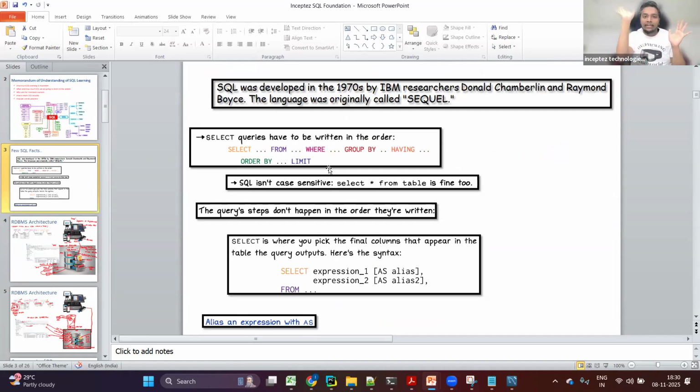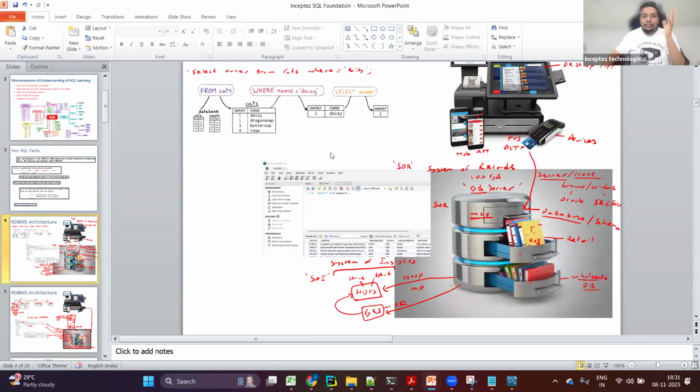Hey, I wrote a query, it is running as a query in the background. But actually speaking, it will be converted to what in the background? Team, as you guys are mentioning, it will be converted to a low-level program in the background. Possibly what language will it use? C or C++ or VC++ or Java or Python. These kinds of languages it will use in the background. It won't run the query as you wrote. You feel like, hey, I wrote some query, it executed and produced the result. But in the background, what is going to happen is very huge. That is the architecture of the database.